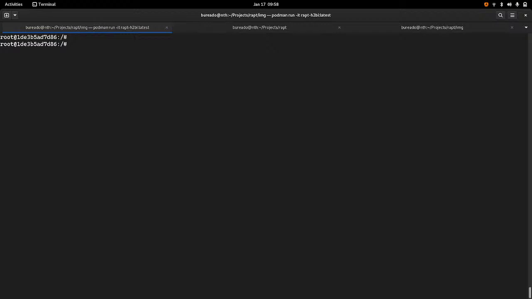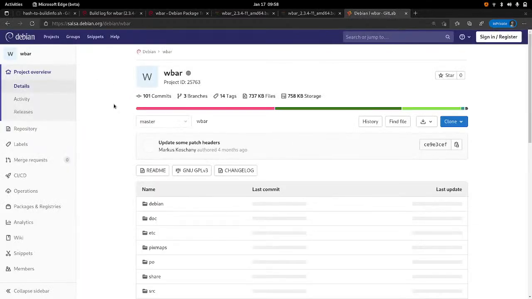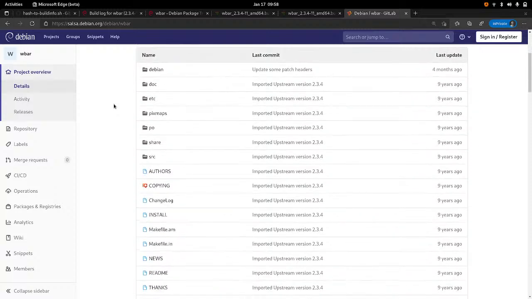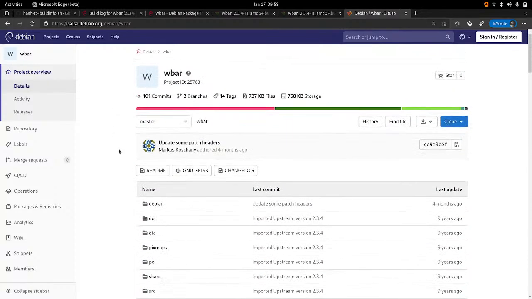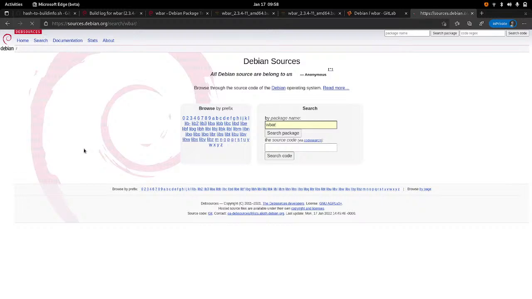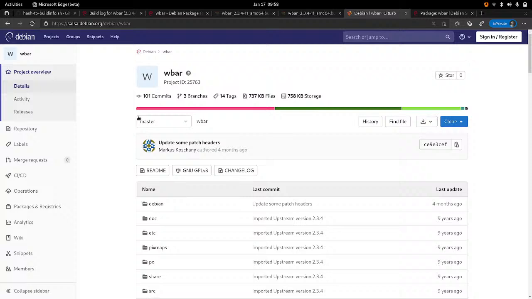Like I said, when I downloaded the source package for this, there was a little mention here that said, hey, this package is maintained in this Git repository, and I can go visit that thing. When I go there, this is Salsa, which is a Debian GitLab instance. I definitely do see the build environment. All the sources are here. If you don't need the whole GitLab thing to browse the sources, by the way, there's the sources.debian.org site. You can just type the package name, and you can also do code searches across all of the files and whatnot. But here you are in GitLab.